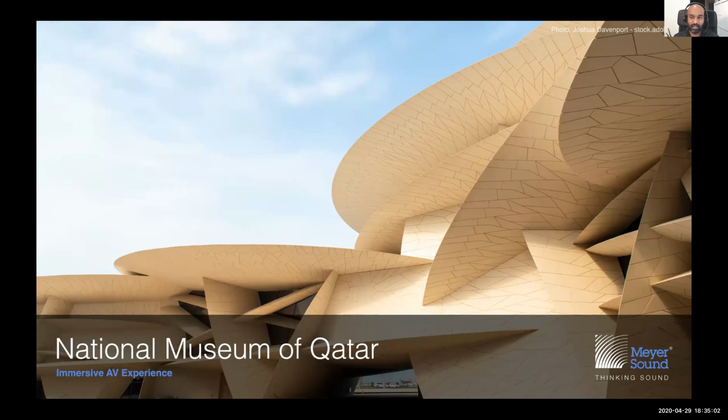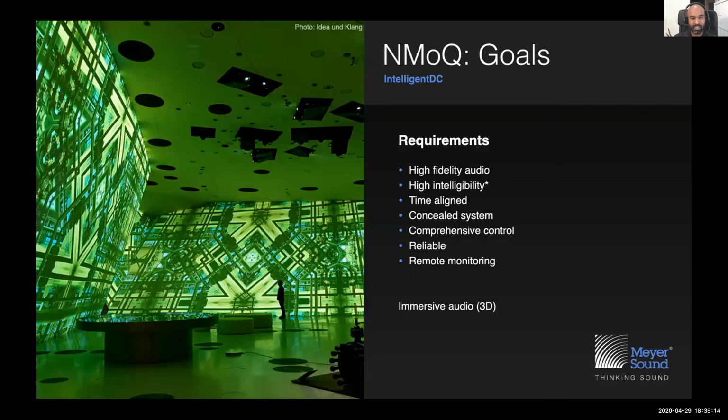Even as AV designers try to work their way around the discs inside. This is, I think, about 8,000 square meters of floor space inside, so it's quite big. This is how it looks inside. As you can see, the walls and ceilings all come at different angles at different places. We will talk about that.